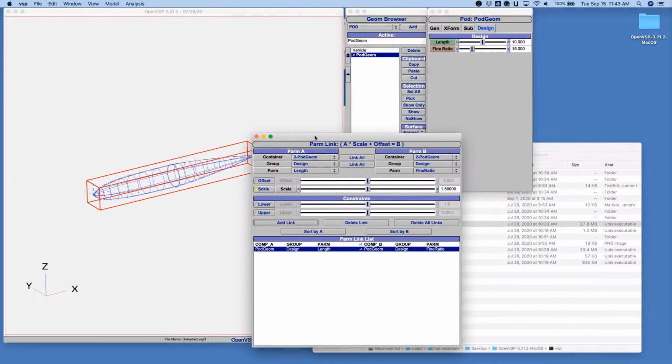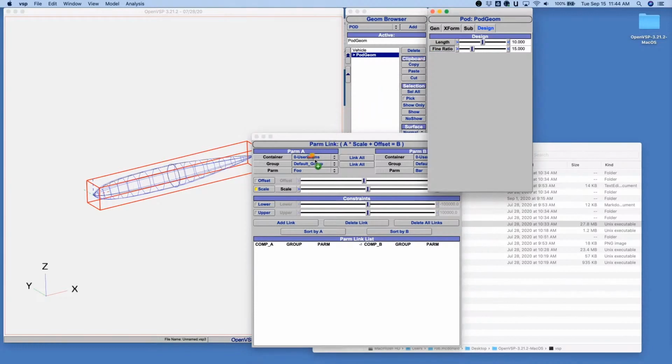The other thing that you can do is if we delete this link and we want to recreate it real fast, instead of choosing through these pull downs, because that's a little bit laborious, what we can do is actually drag and drop. And this time, let's do the opposite. Let's have B drive A. So here we can drag and drop from this button for the fineness ratio, and we drag and drop onto that, and boom, it sets us right up. And likewise, we can drag and drop the length here, and it sets that length. And so a lot less effort. We just drag and drop those in.